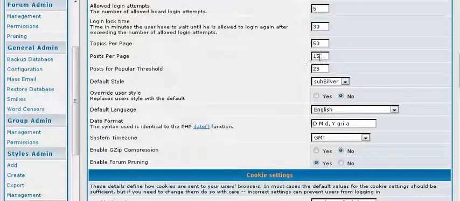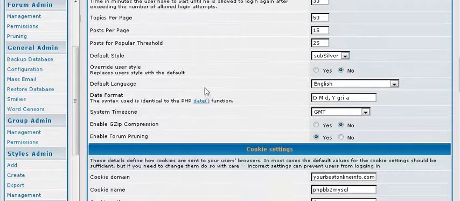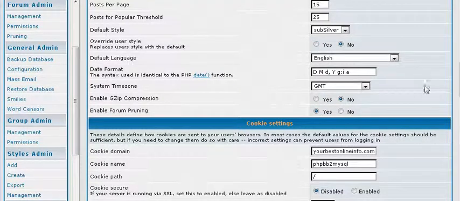Posts per page, most of the time these are going to be fine for you, but you can set that as you like it. And then popular threads threshold, set to 25 posts. Default style is subSilver, which is the only one it comes with to start with. Override user style means users can actually use a different style that's available to them if you allow it, but we only have the one in here right now.